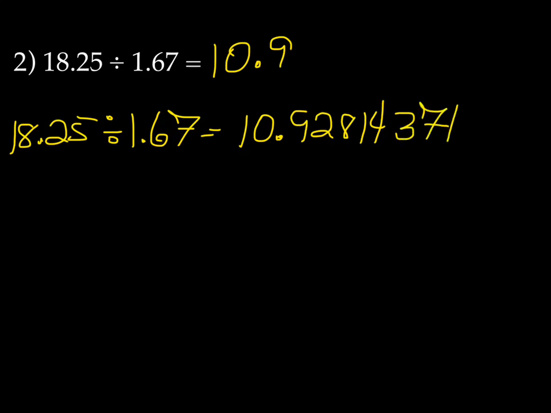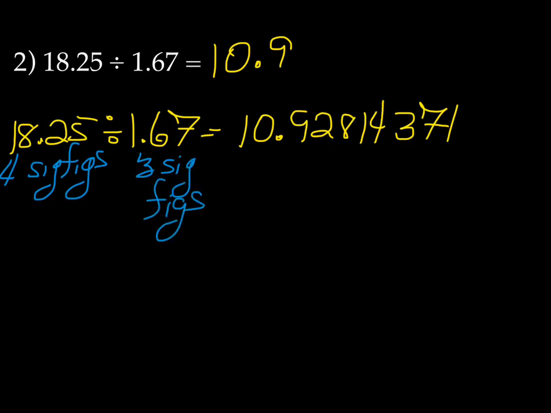Next, I figured out the number of sig figs in each of the original numbers. The first number, I got 4 sig figs because they are all non-zero numbers, and all non-zero numbers are significant. And for the second, I got 3 sig figs. Again, they are non-zero digits. All non-zero digits are significant. So how many digits, sig figs, should be in my final answer? 3, which would put it at these 3. Okay?